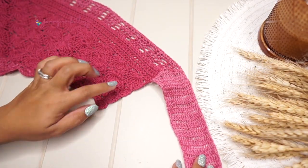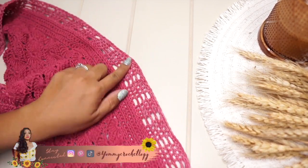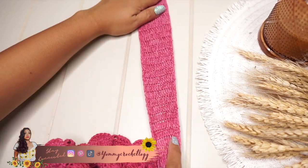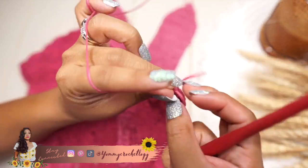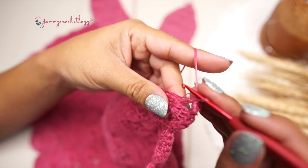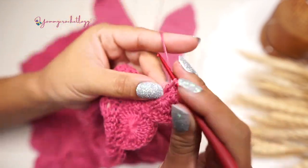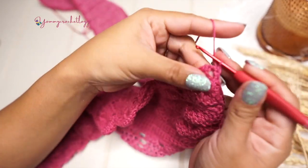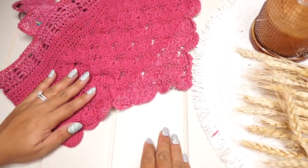So now we will single crochet from here all the way around your straps until you reach the top of your bandana, around the other side of your straps, until you reach this side here, okay? Chain one and single crochet every stitch available to you until you reach the other side of your bandana. So we're here on the other side of our bandana, and we will just finish it off with a few stitches, and that's it, we're done.